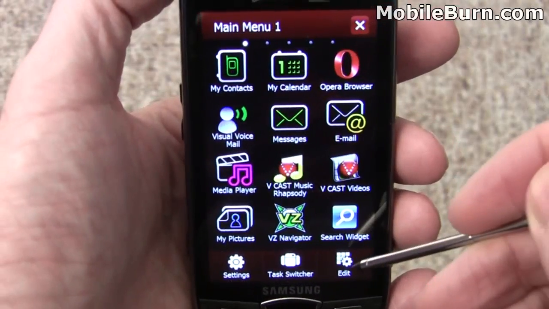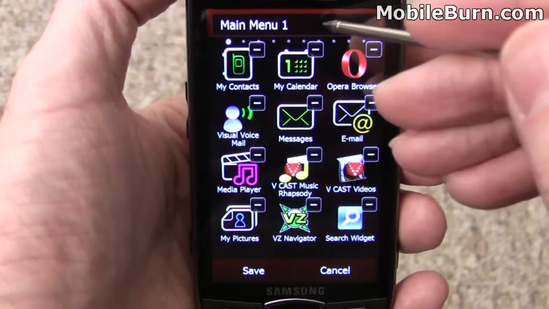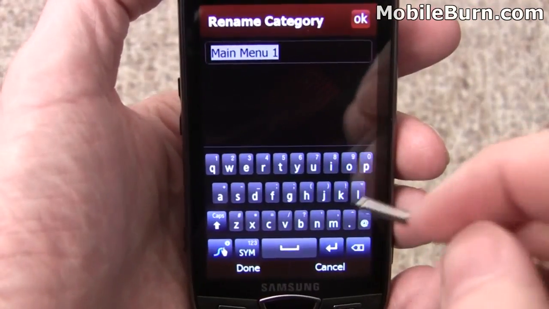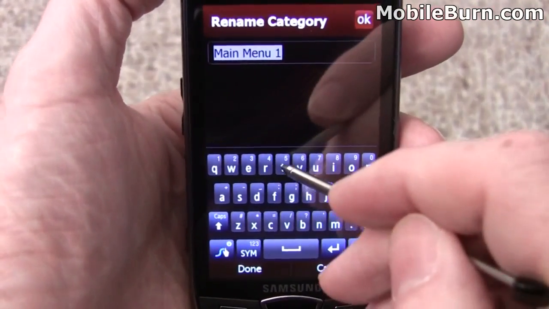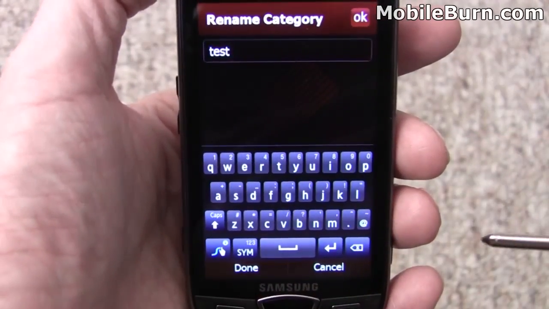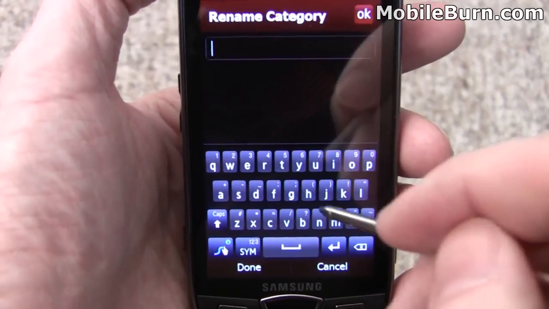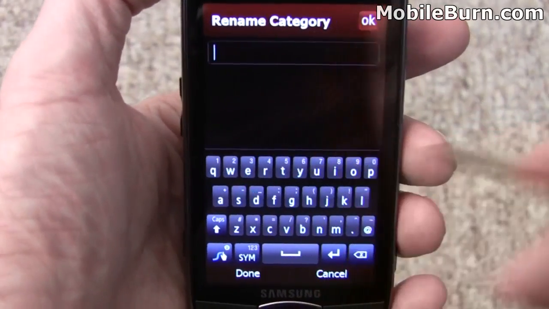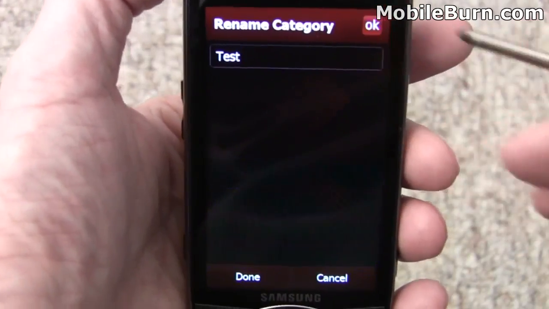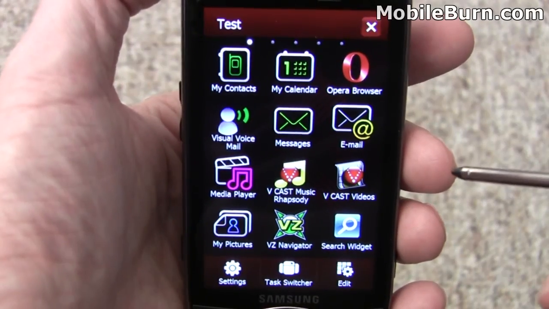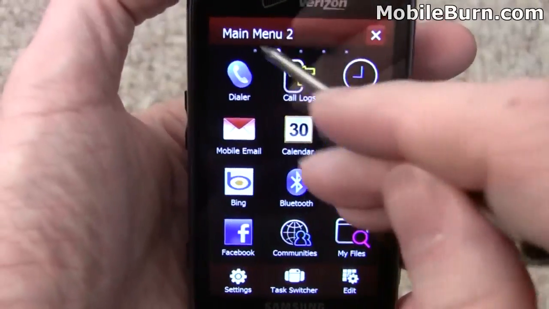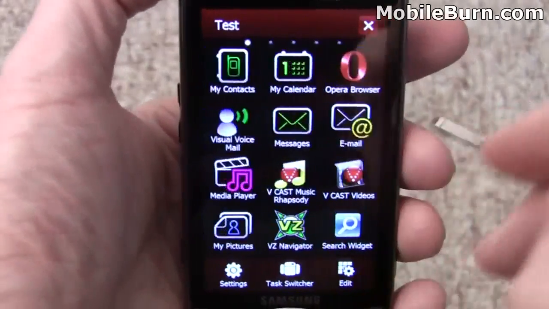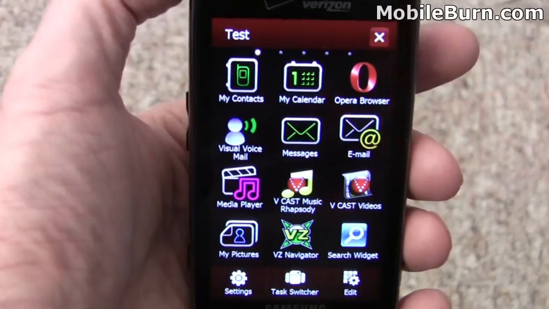One feature I'm quite fond of in the main menu is that you can rename the various panels. So right now it says main menu 1, and I could just change it to say test. Or for those of you who want to see how you do a capital letter in the swipe text input, Test. Hit OK. Now the menu's been renamed to test, while the others still say main menu 2, 3, 4, 5 like they did before. So you could set it up so it said games, utilities, and break it up any kind of logical way you see fit.